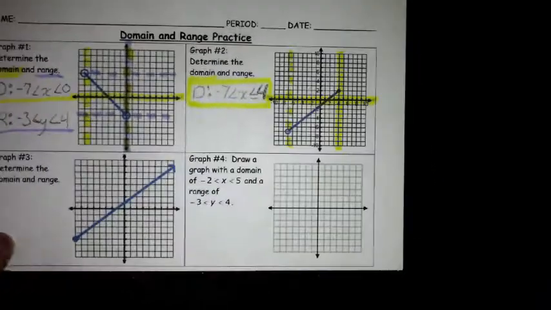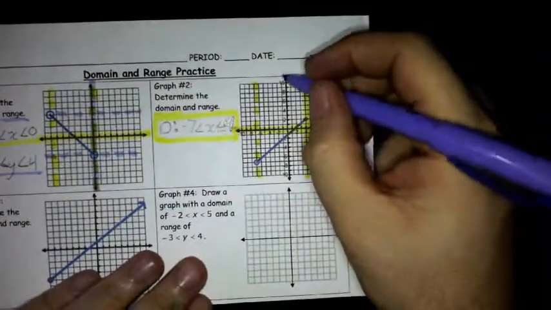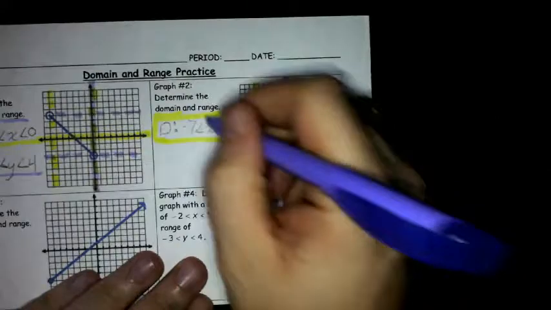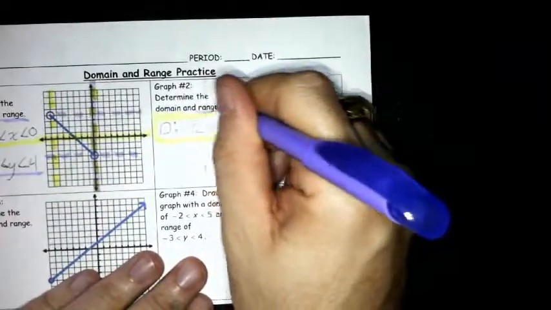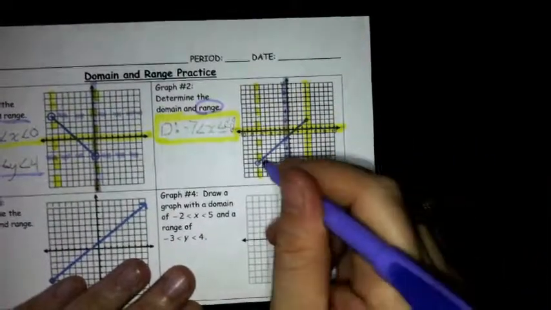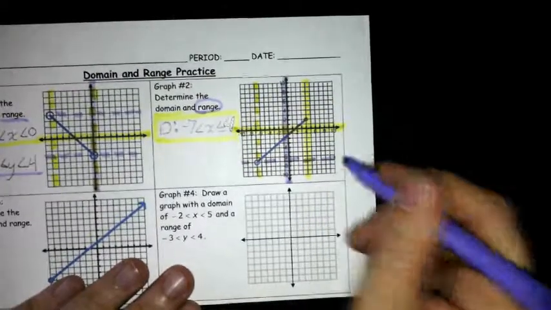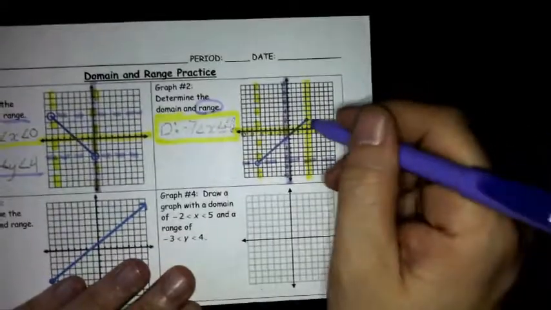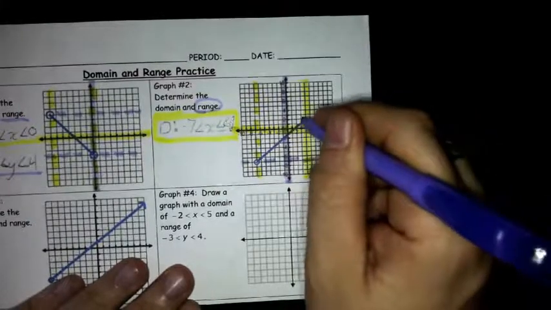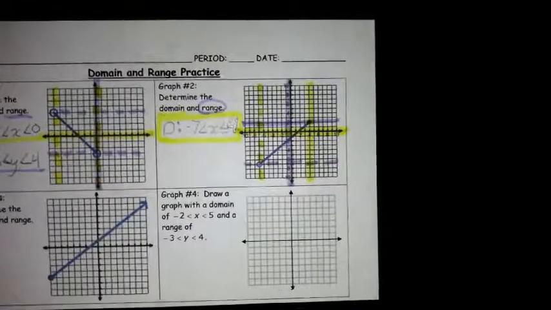Right. Now for the same problem on my range, well, my range is Y. My lowest Y value is an open circle. So I'm going to do that as a dashed line. My highest range is a solid dot, and so I can just make that a solid line. And so I've cropped my picture this way.